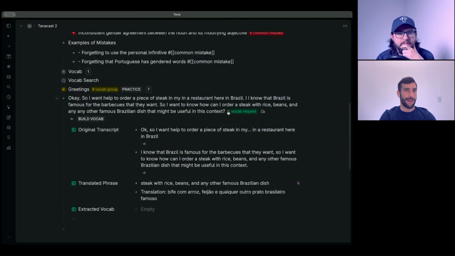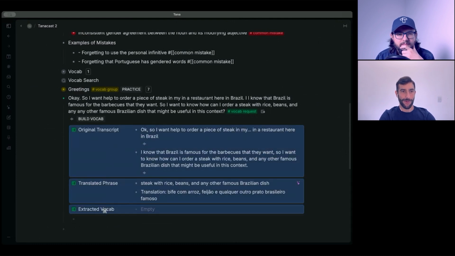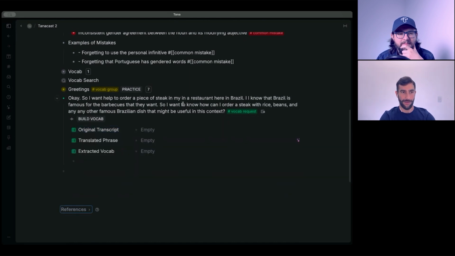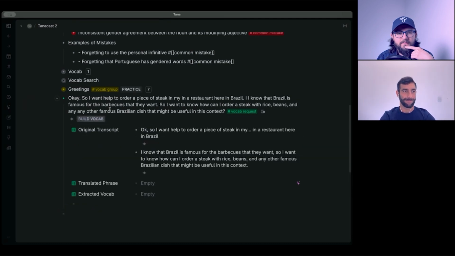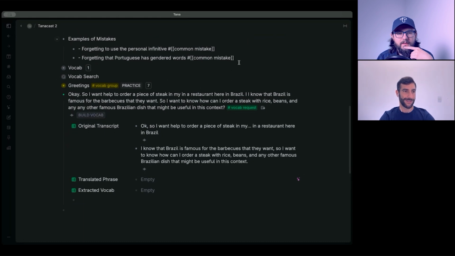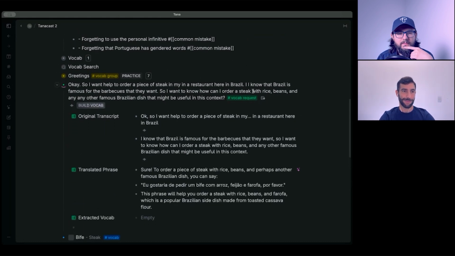And we mentioned that you can remove and add the tag. Alternatively, you can select all of the fields and hit backspace, and you're going to basically wipe them out, and they're going to be reset with the default value. In this case, it's empty. And now let's try again. So first, original transcript.